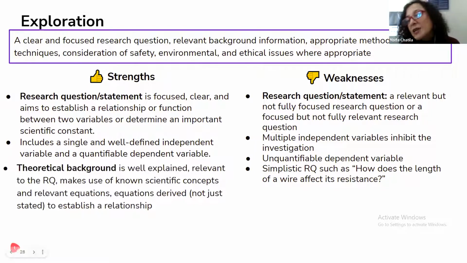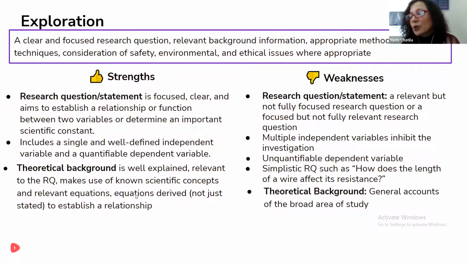The second descriptor has to do with the theoretical background. A strong theoretical background makes use of known scientific concepts. They are well explained, but not broad or just touching the surface. They focus on the concepts that are relevant to the research question. They include relevant equations. And whenever the equations are within the reach of the student and in the syllabus, then we expect the equations to be derived to establish a relationship and not just stated.